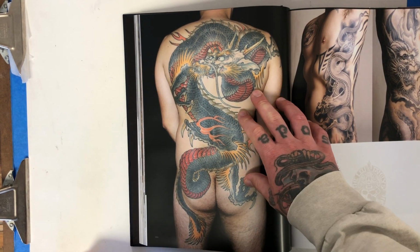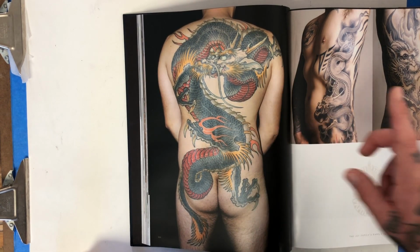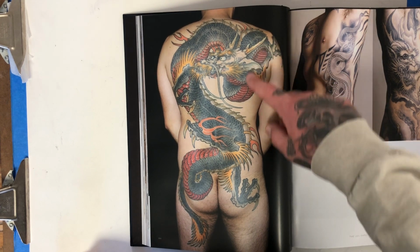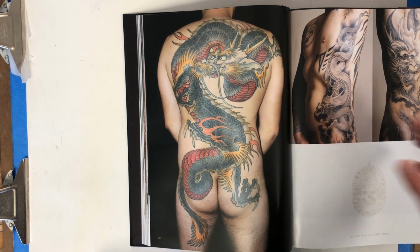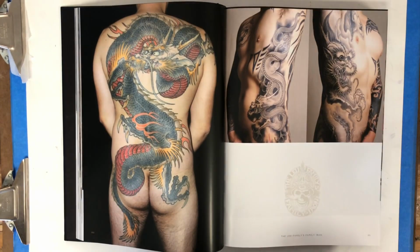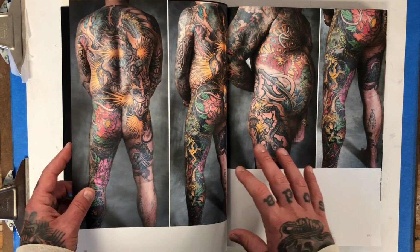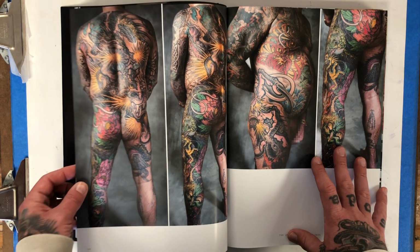And if you look at a lot of old Japanese tattoos, Japanese dragons that are just standalone dragons like that, they're doing the same thing. He adds a couple cool little twists in it, some cool foreshortening in the neck and stuff here. But really, the layout is exactly what traditional Japanese would be doing. In my notes here, I have this as what I remember as the start of a lot of his big oversized stuff, as far as a lot of backs go.